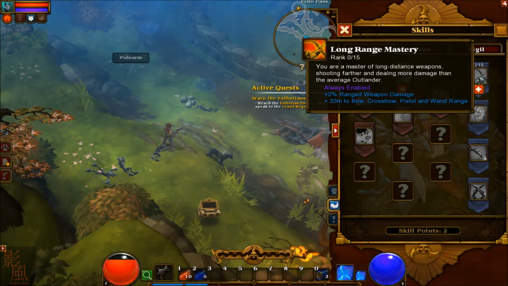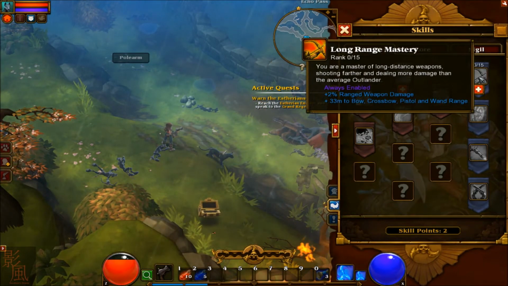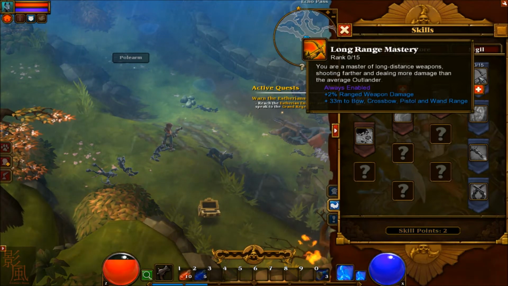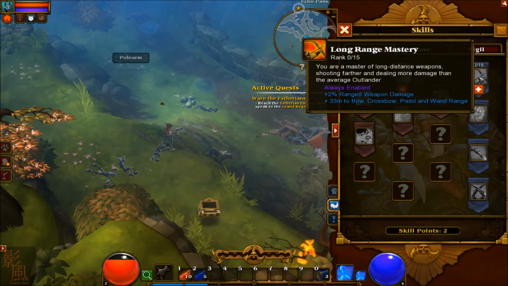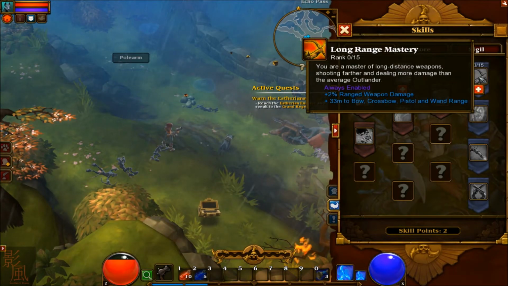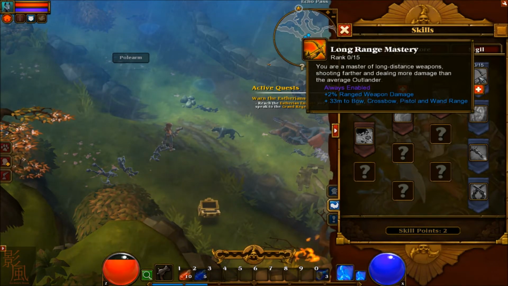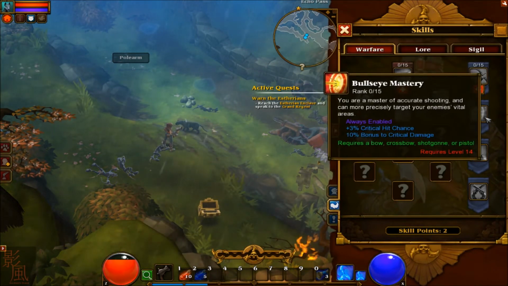Warfare. You are a master of long-distance weapons, shooting further and dealing more damage than the average Outlander. Plus 2% to ranged weapon damage and plus 0.33 meters to bows, crossbows, pistols, and wands. So it looks like they don't mind you using wands, as long as you're using a ranged weapon. That's kind of neat. Well, let's get a feel for this class.